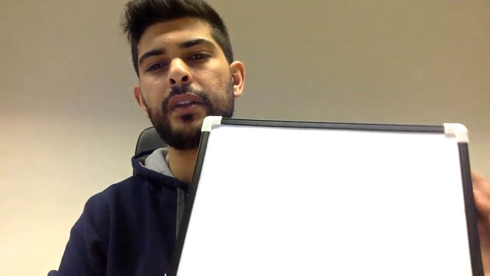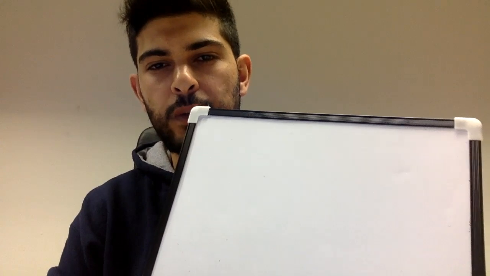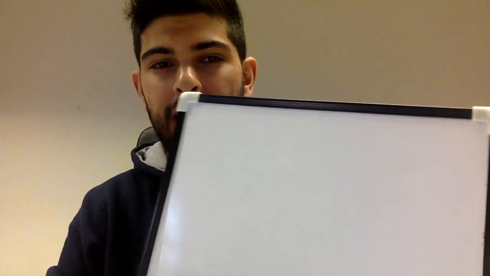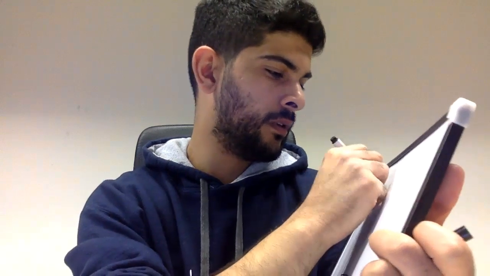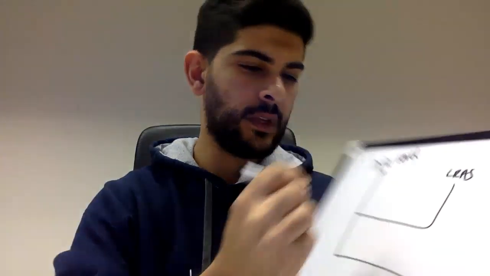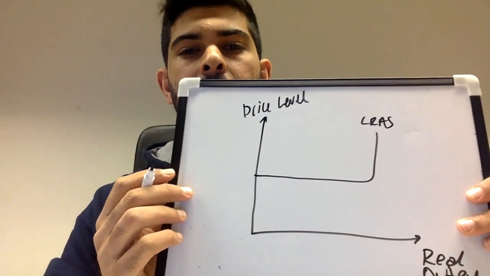So I normally draw the Keynesian LRAS curve. If you draw classical, it's not the end of the world, you can. I just feel like the Keynesian one, there's more going on. So I definitely would do that. Okay, so let me just do real output on the x-axis and price level on the y-axis, and we've got the following. Okay, so that's not the nicest LRAS curve in the world, but it will do. And let's say my AD curve was initially there, AD1, AD2, and then AD3.